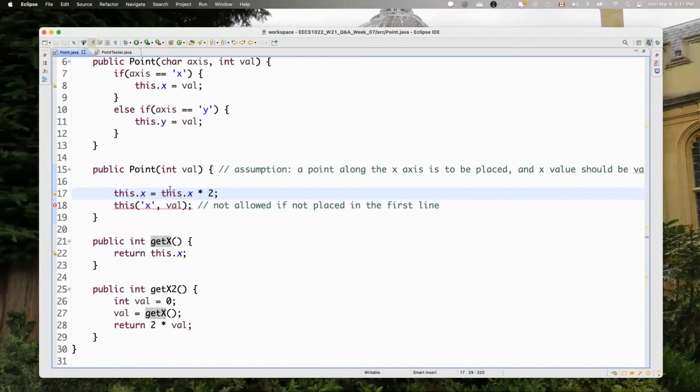Well, think about how this variable assignment will be executed. You're basically trying to do a variable assignment. You're trying to assign some value to this.x. But what value are you trying to assign to it? You're trying to assign its current value times 2. And this is allowed in the constructor method, right? Yeah, it's definitely allowed. Okay. We haven't seen that so far. All right, very good.